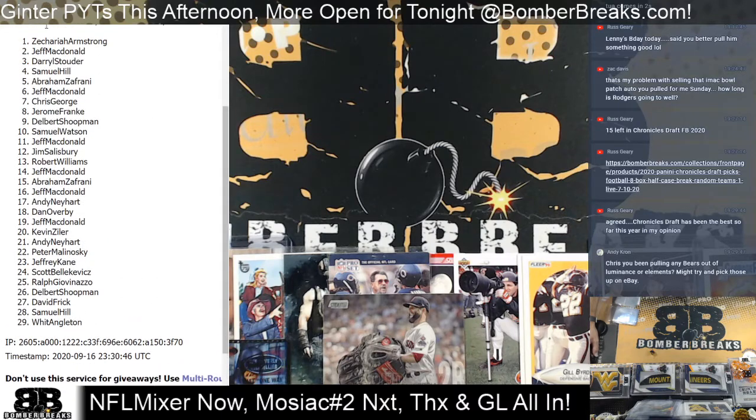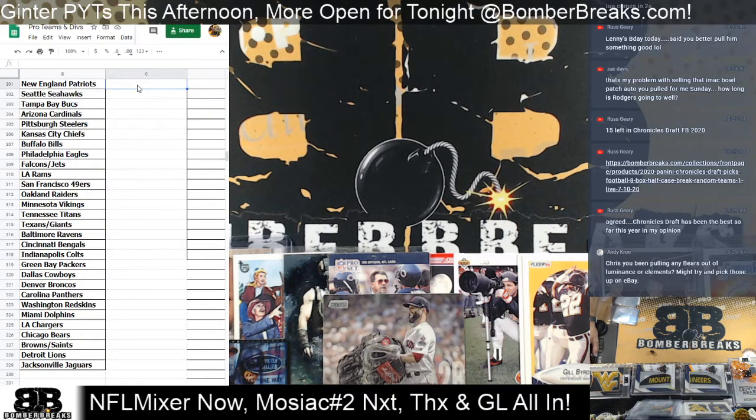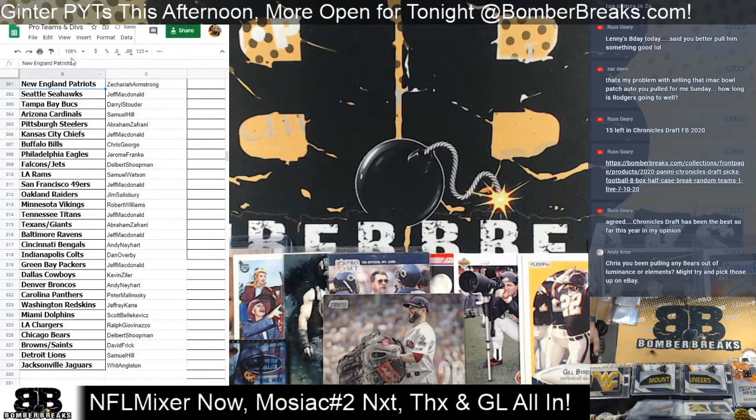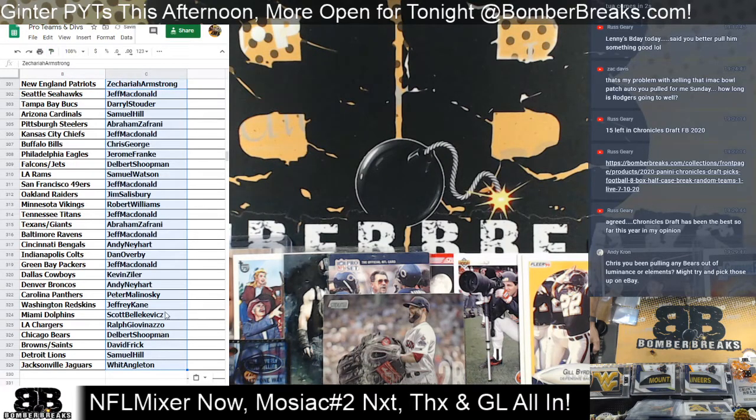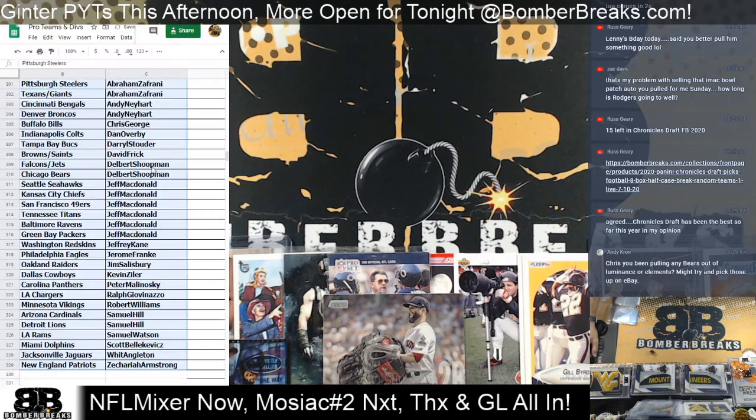Boom, 5. Zachariah down to Witt. Zachariah to Witt. So Patriots for Zachariah, Witt with the Jaguars. All right, so the Steelers, Abraham, and the Patriots down there, Zach. Boom.